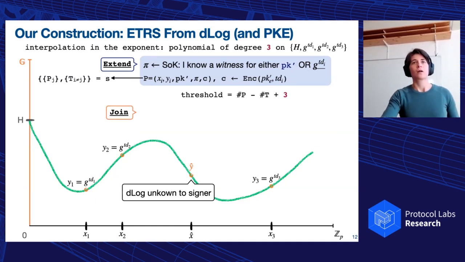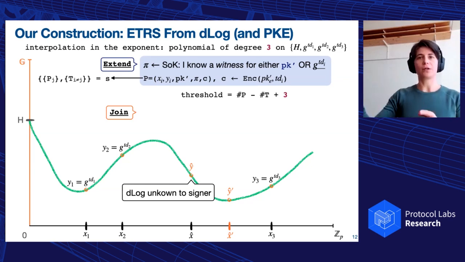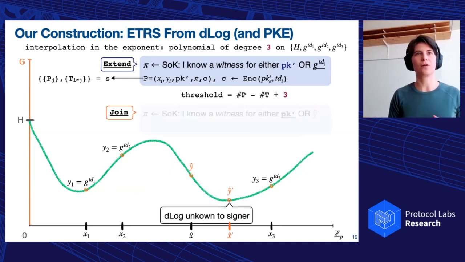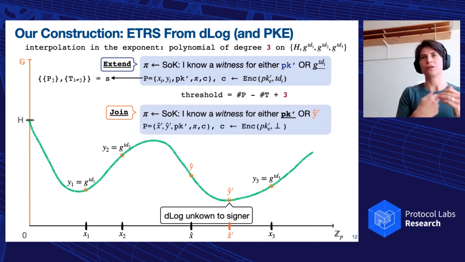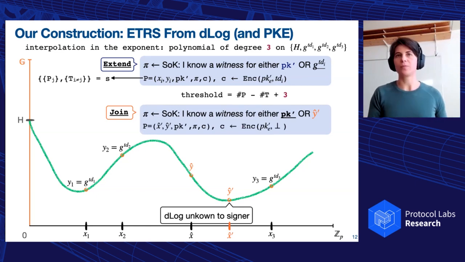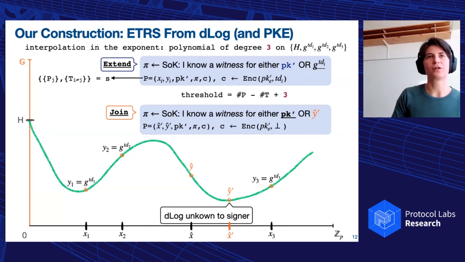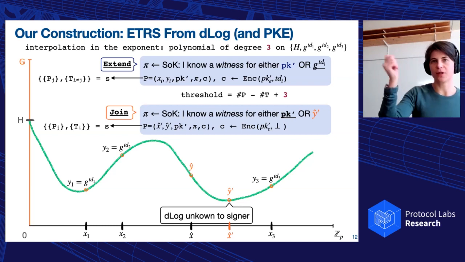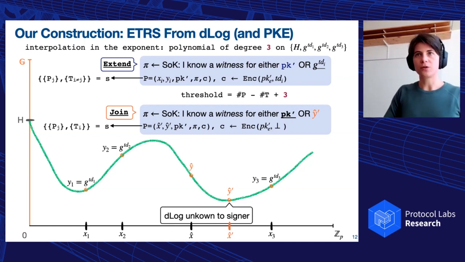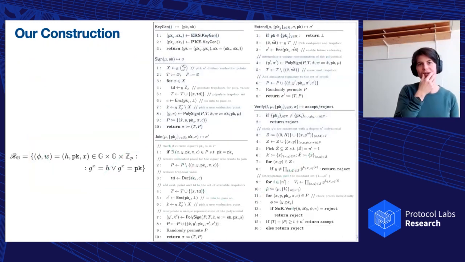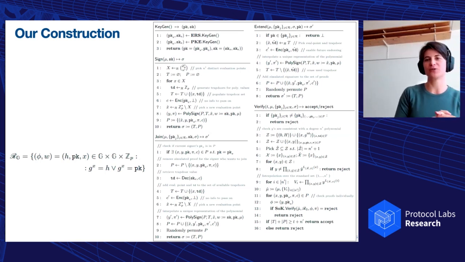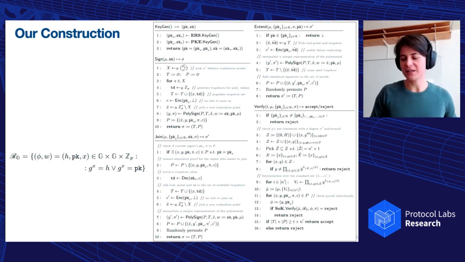So this is extend. How are we going to join? So when I join, I will sample another element in ZP, evaluate the polynomial again, and I get my y hat prime, of which, again, I'm behaving almost as a signer, I don't know this discrete log. Therefore, I will produce a signature of knowledge of the witness that I either know the secret key of my public key, or I know the discrete log of y prime, which is not the case. And then I will encrypt. So the join procedure is very similar to the signing procedure. And then again, what I will output is this signature where I am collecting a set of proofs and a set of trapdoors for the unused points in the polynomial. This is just an intuition. Of course, you can check all of the details. You find them in the paper. This is the very squeezed-in algorithmic representation of the construction. I don't expect you to read it up here, but I strongly encourage you to have a look because it's really cool ideas to obtain this extendability.